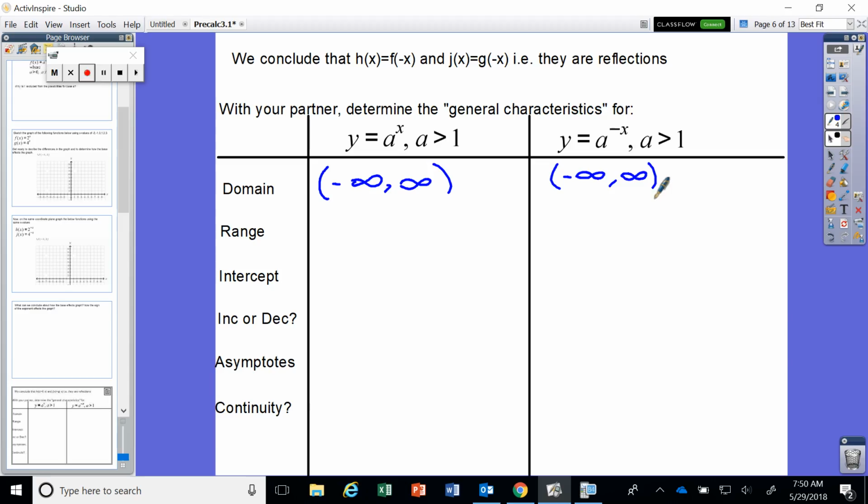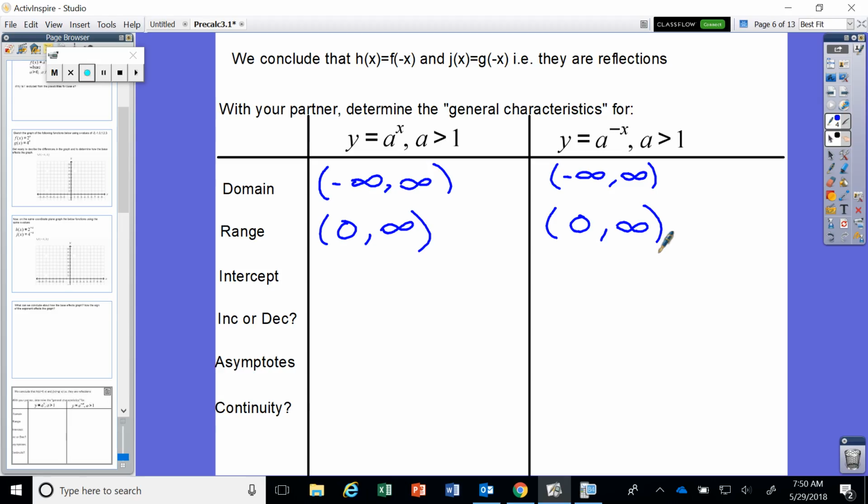Well, what about the range? The range is specified based on where it's never going to cross over. What we ended up seeing, guys, is that we were never going to cross over the x-axis, right? We were approaching that x-axis, but we never got there. So we went from 0 to infinity. And did it change for the negative x? No. It reflected over the y-axis, but it didn't change the approach. It approached the x-axis the entire time, and that was where it was going to stop. There was nothing else happening there.